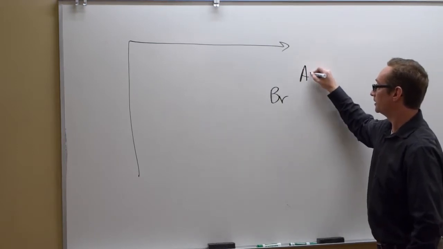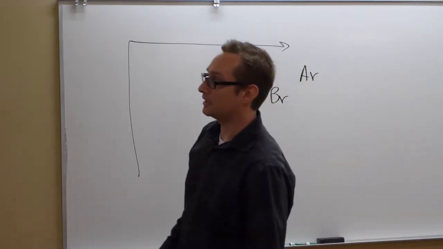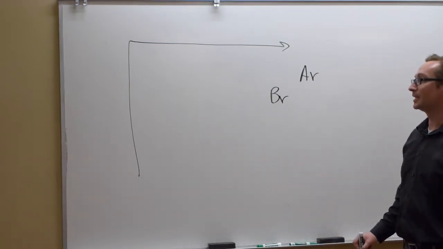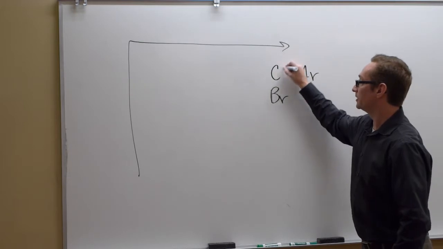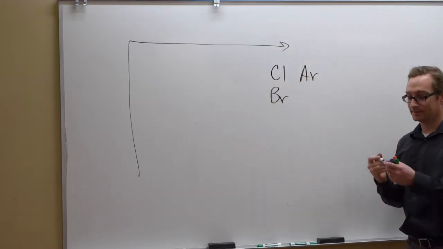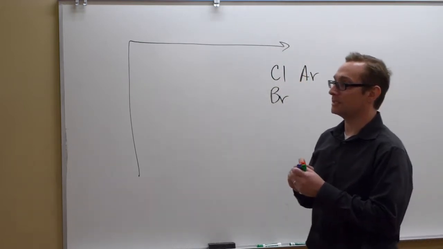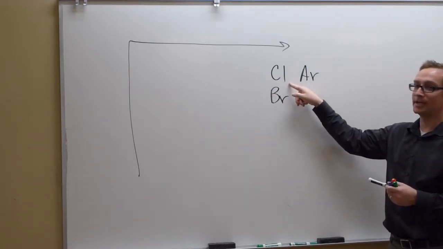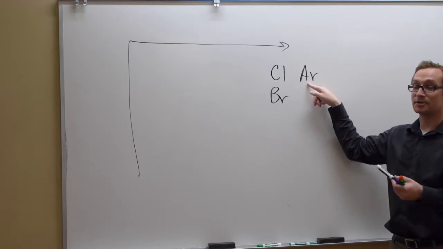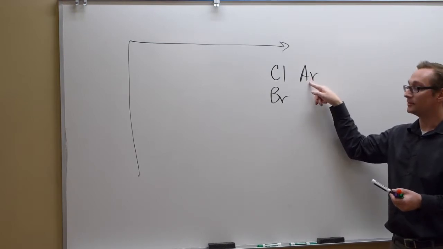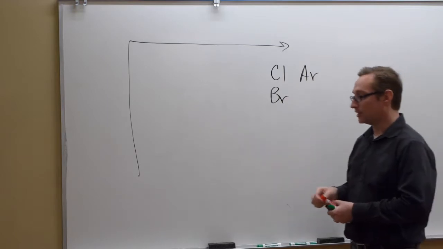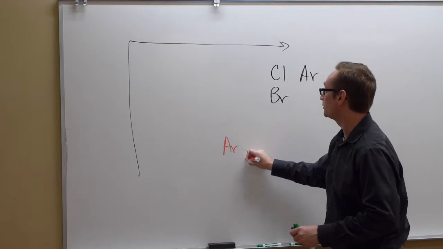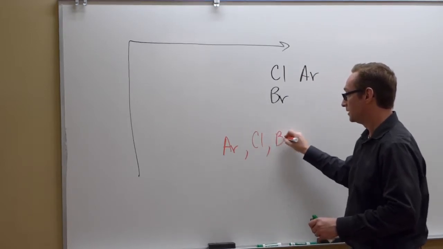Yeah, up here, right? We're going to ignore argon plus for the moment and just look at chlorine. It's going to be above bromine. Oh, this is too easy, right? So in order of increasing ionization energy, how would you list them? Bromine, chlorine, argon. In decreasing order? Reverse it, right? So in order of decreasing ionization energy, it's argon followed by chlorine followed by bromine.